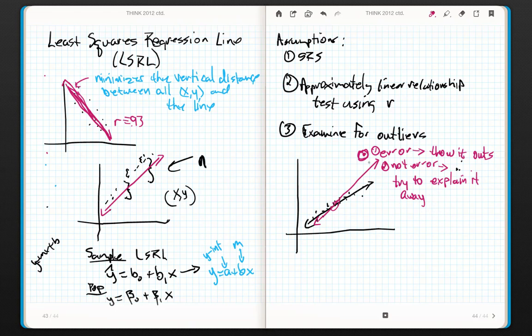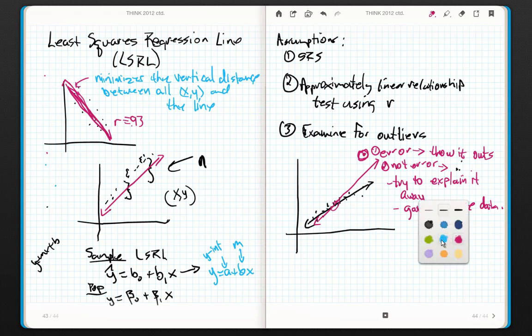Like with our SAT problem, let's say that we get some crazy value, right? Well, we could look at it and say, wait, this must have been either a reporting error, or maybe we were just trying to study gifted kids, and somehow a non-gifted kid made it in there. Okay? So we can either try to explain it away, or we can gather more data. Go chase around some more data, because that might give us the ability to fill in some data values. Gather more data is another trick. But you have to deal with outliers, because they can really throw you off.